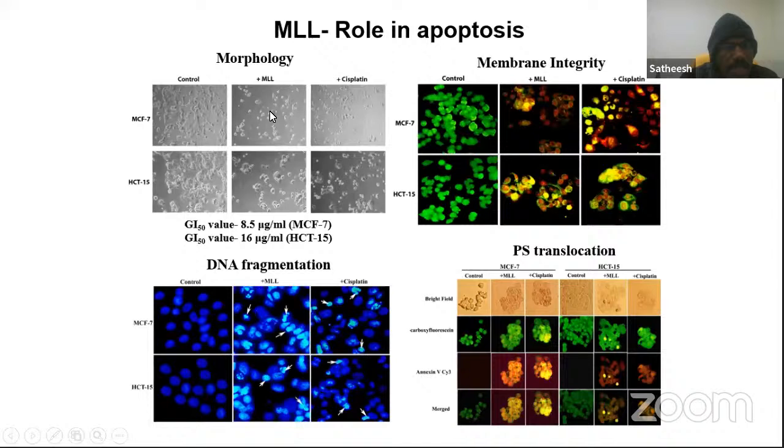Then the DNA fragmentation. Once the cells show this kind of morphology, it means the cells are going for the cell death pathway. So the DNA fragmentation assay was done using acridine orange. This is the lectin added cells, this is the control, and this is the cisplatin added cells. In normal cells it will be a round structure, and if the DNA is getting fragmented, you can see dots. Very small dots will be present, and you can see a lot of dots in some of the cells in both the cisplatin treated cells and MLL treated cells.